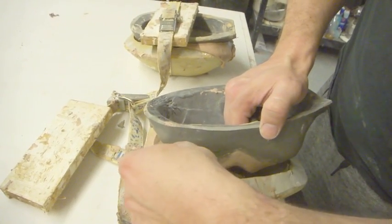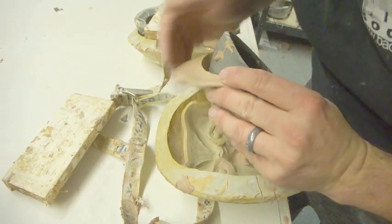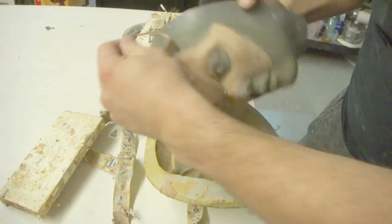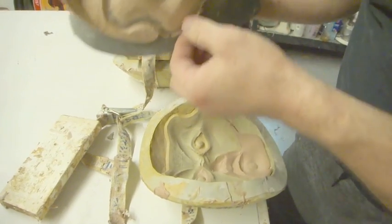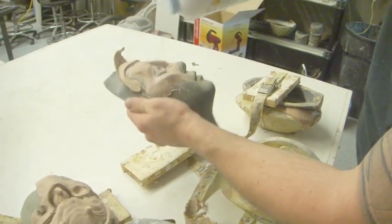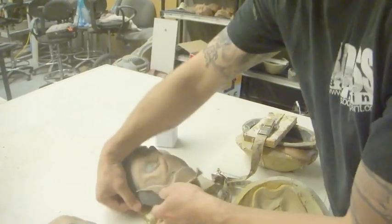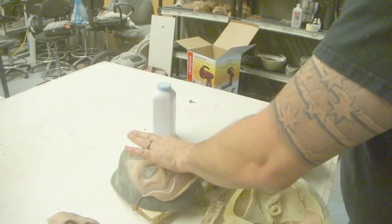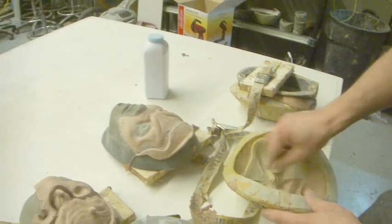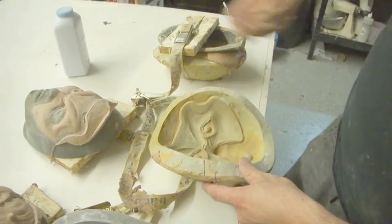I'm assuming most of it's going to be on the face, so I'll just get in and carefully make sure that that is all. There we go. So there we have that. And so now we'll just get that a powder. And we'll just carefully remove that from the positive. And then there's bits and pieces in here that we'll need to make sure that we pull out as well.